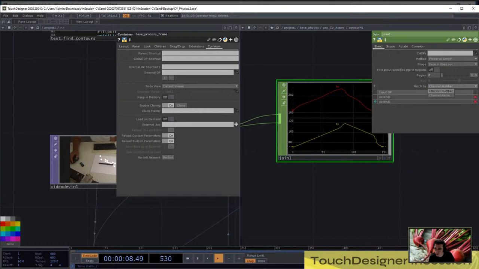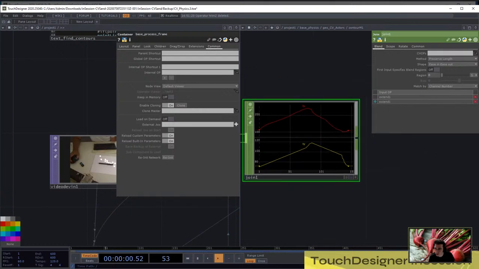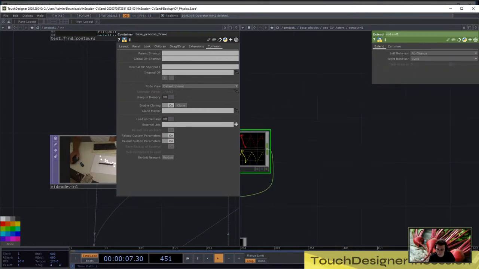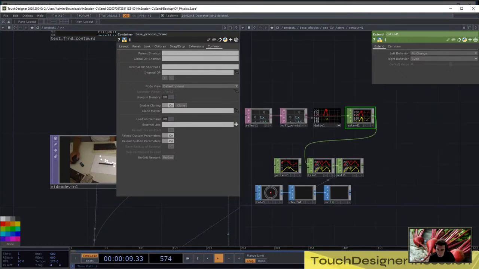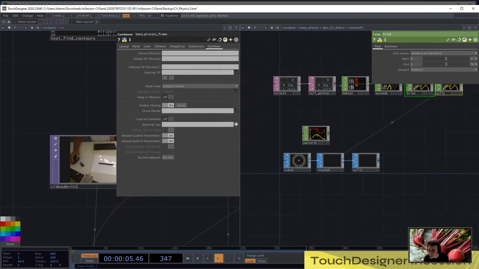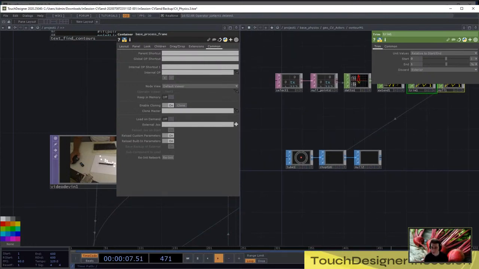No. I've been doing some OpenCV studying, and the one thing that I came across is that they always want you to change values in the code. And it's so annoying to have to change values, while here you can just like, oh, do I want to do this? Do I want to do that? How does it work? But no, I cannot get this to work right now. So I'm just going to leave it with the trim chop. No worries. All good. Which is two extra ones, but it works as well.